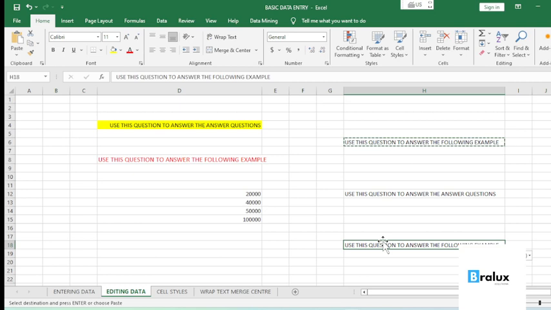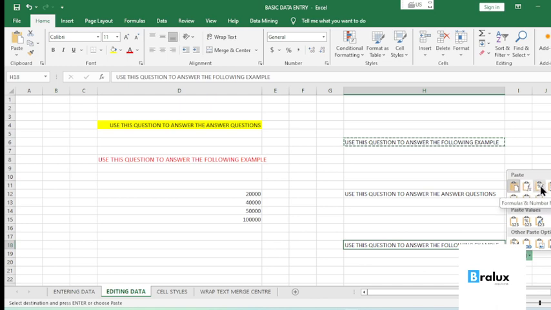Another thing is after doing Control V, you have paste options. You come to this icon here, this is where you have the paste options. This one is paste, which shows that the way you copied the data, it will also look like that when you paste it. This is for formulas.